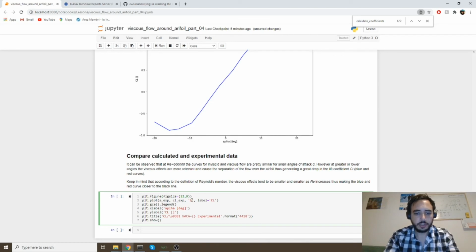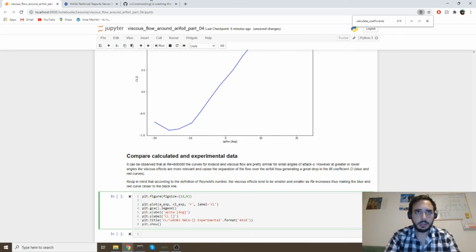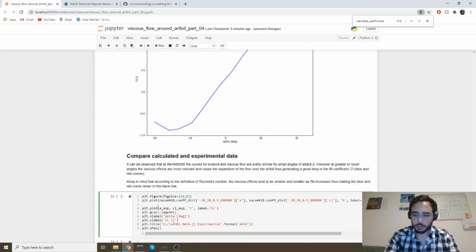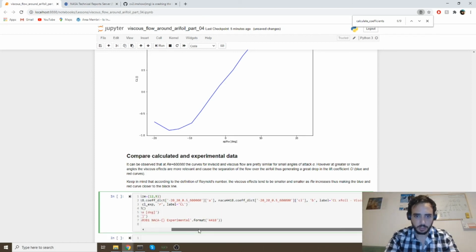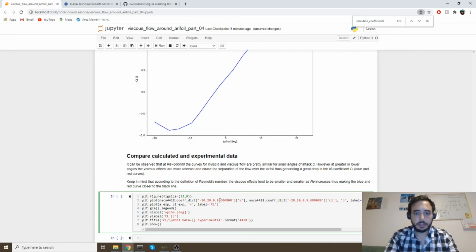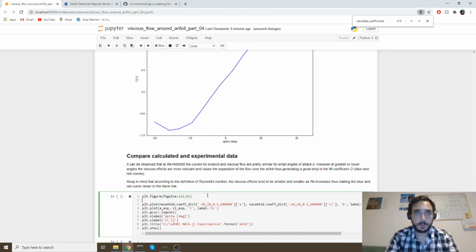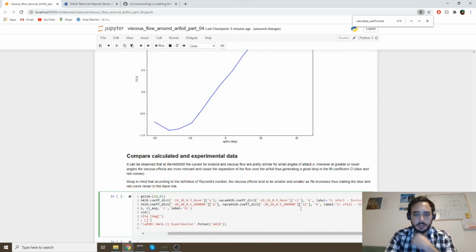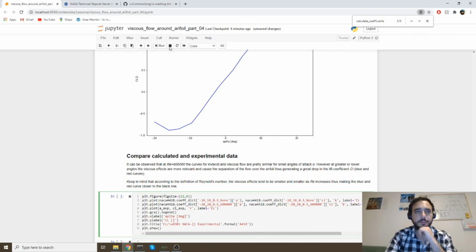Okay, so we're gonna change the color into red, and then we need the following lines of code, where we call the NACA object we defined in the previous lesson, where the Reynolds number is 600,000, okay, because we need to compare with the experimental data for the configuration at 600,000. And then we also can use the implicit case where there was no viscosity. All right. Finally, we can change the title like so. And let's run the code.